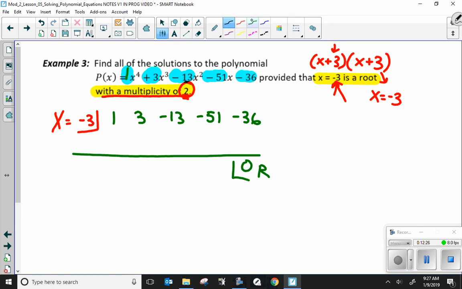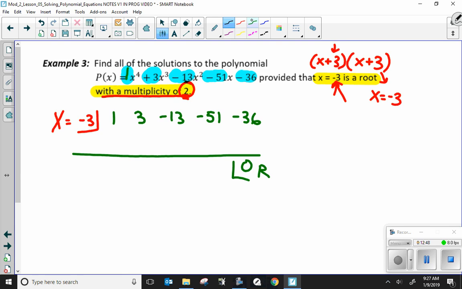Don't do that every time you divide synthetic. I know it should be 0. That's my check because it's a factor. That's why I put that there. If it is not a factor, well, it definitely won't be 0. But if they don't tell you whether it's a factor or not, maybe the remainder turns out 0. Maybe it doesn't. Okay, synthetic.